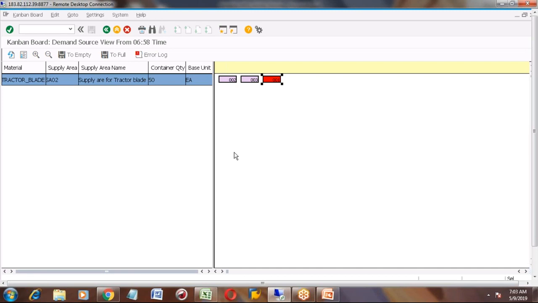You are confusing the system and the physical. Yeah, I agree with you. System and physical are something different. You are thinking that if I make it empty, it will disappear. It won't disappear. This is only the status. Physically, that box now being empty means this box went to a warehouse. He's filling it, and he will fill it and send it to you. Now you can select, for example, when physically that box has come back. Okay. Now select and click on full.